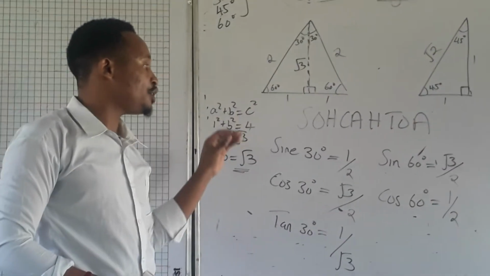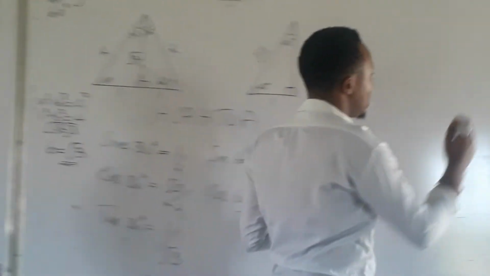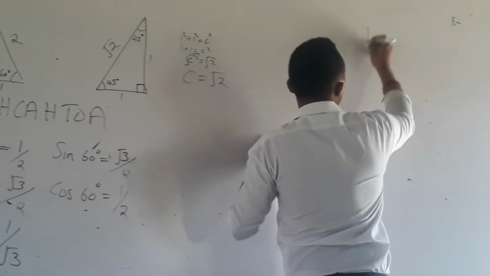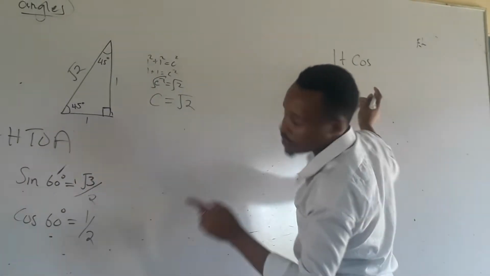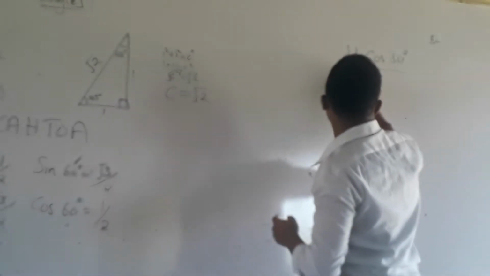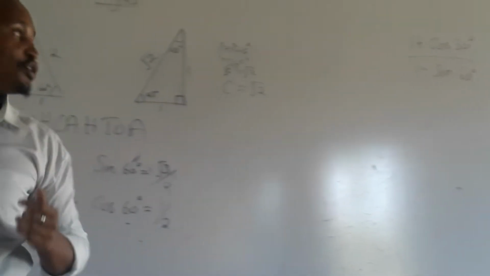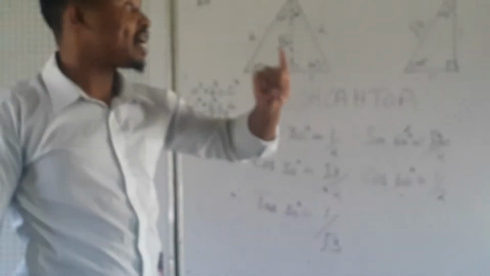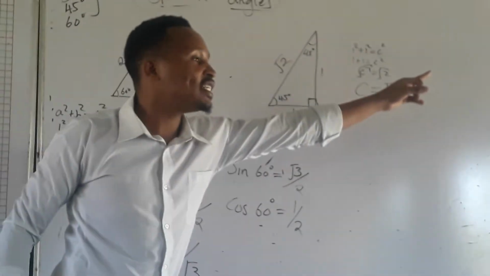And in this case, when you want to do this question, remember the question that we want to look at here is in this format. For example, 1 plus cos 30 degrees over 1 minus sine 60 degrees. So this is the question we want to solve. Remember, simplify that question. Now remember, do not use a calculator or mathematical table. So you have to understand what cos 30 is.